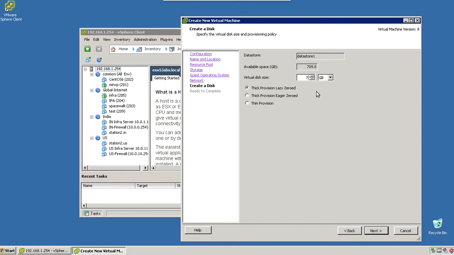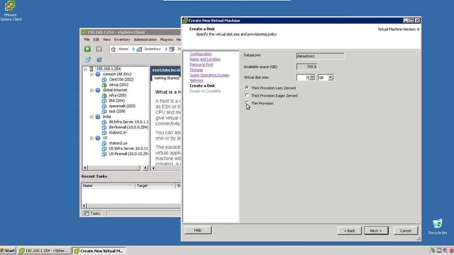Hard disk 7 GB is good for me, but you can select according to whatever you require. Thick provisioning means, for example, in this case, we are creating a virtual disk of 7 GB, which says 7 GB will be assigned to the virtual machine right away.